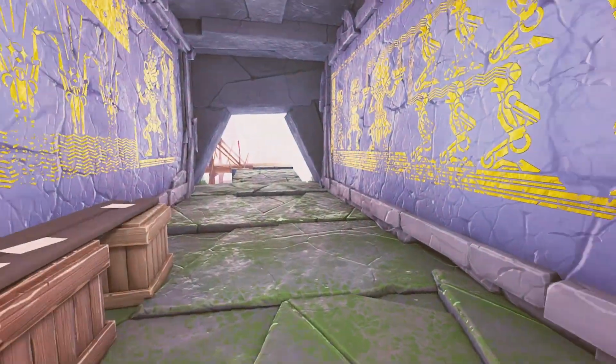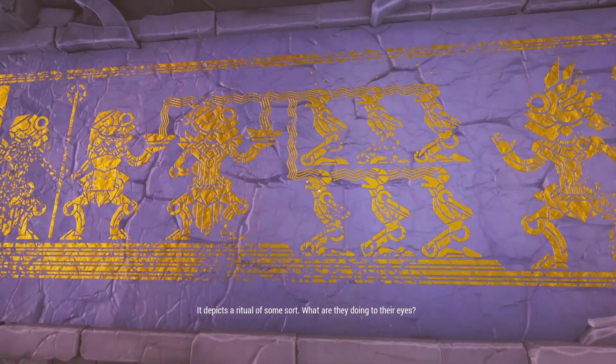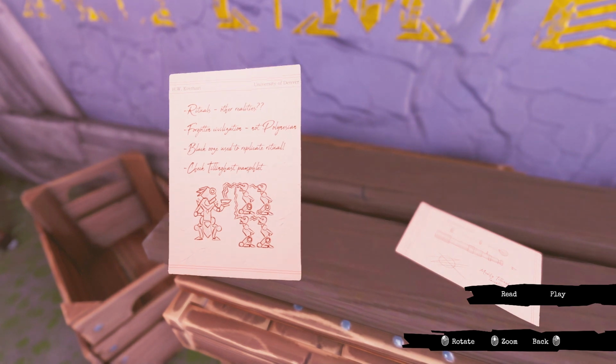Right, so once we come here, you can interact with these little drawings right here on the side, which is really, really important to interact with. And there's three notes right here. It's really needed to interact with.